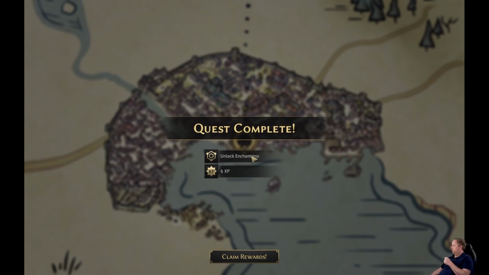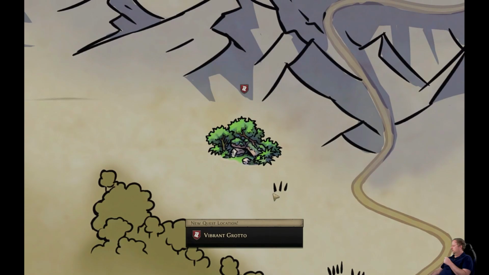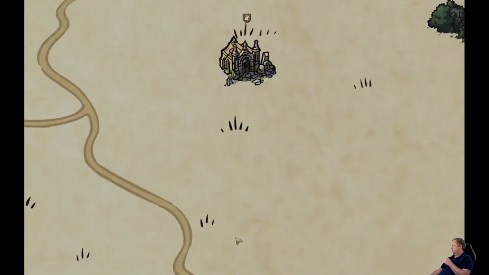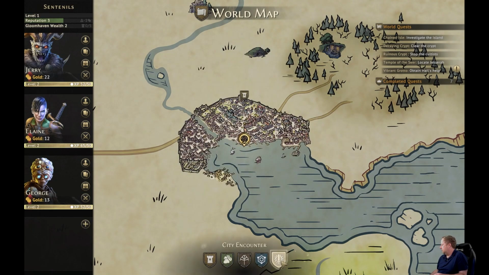We unlocked the Enchantress. Vibrant Grotto has been unlocked. Ooh. Everybody has also leveled up. Wow, Elaine's at 65 out of 50. So there's going to be a lot to do in between scenarios here. So that's the city encounter.